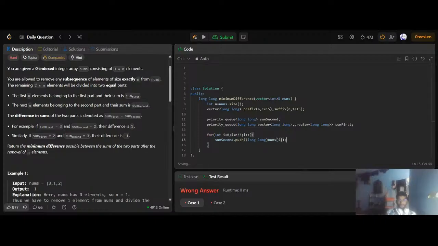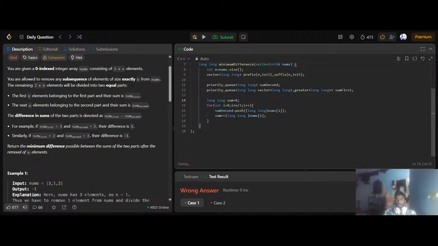Okay, long. Sum is equal to 0. This way I got the sum for the first n elements.